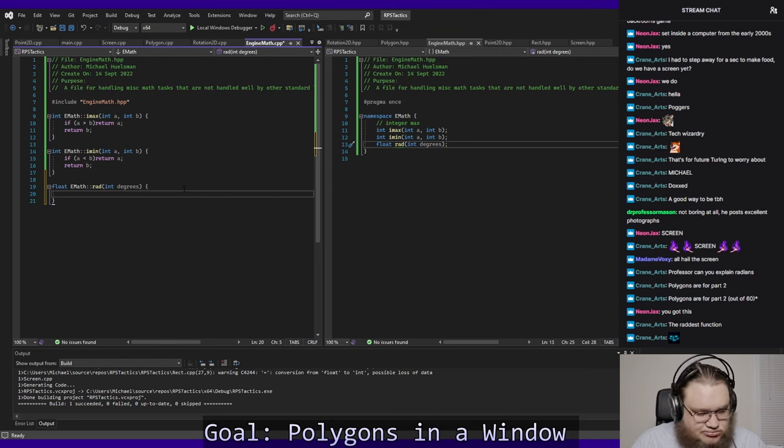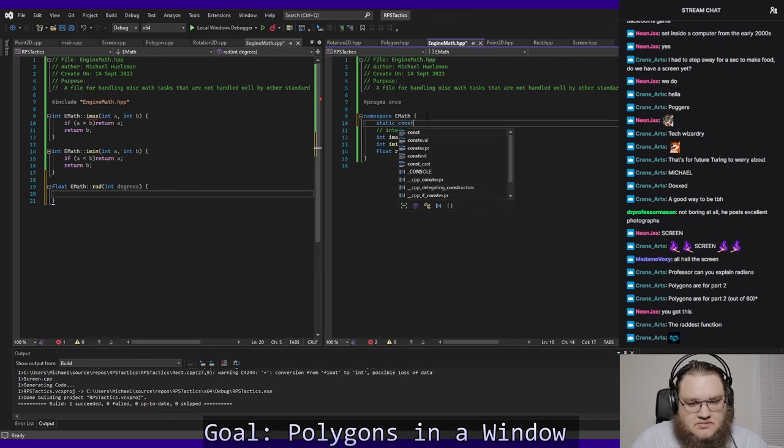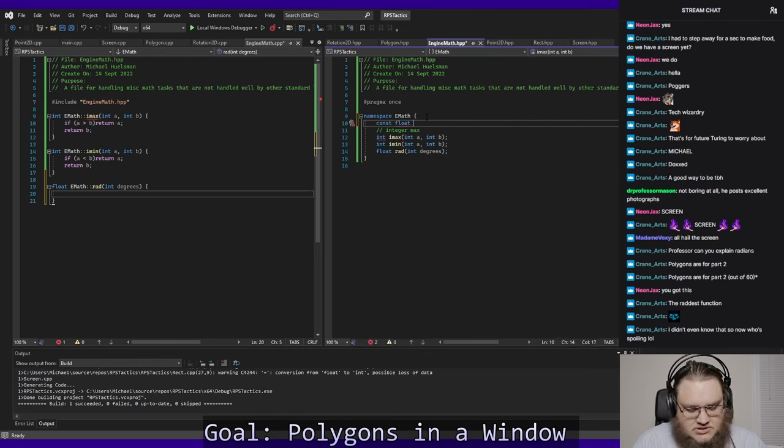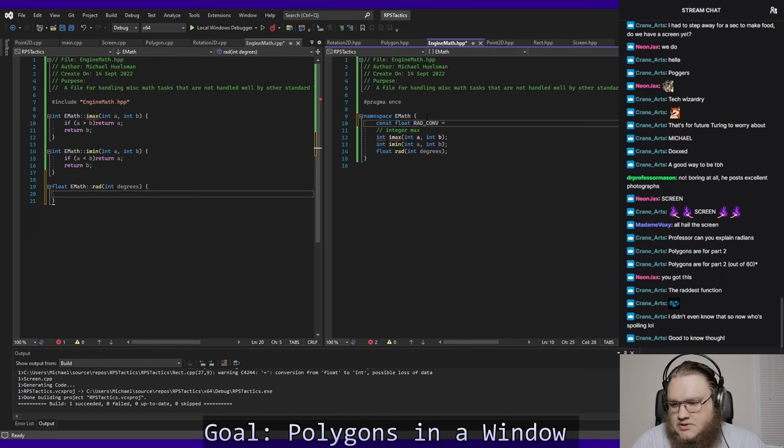Radians. I'm going to add in a... I don't need to make it static, I can just do const. Float and conversion. Like I said, you'd have to know the game in order for it to be a spoiler, so it's really not a spoiler. Anyway, so this is going to be 2pi. Okay, so 2pi equals 360. Which means you divide by 2pi if you wanted to convert, so it's radians degrees. I want to convert to degrees, so I flip that, so it's 360 divided by 2pi, which is indeed 180 divided by pi.